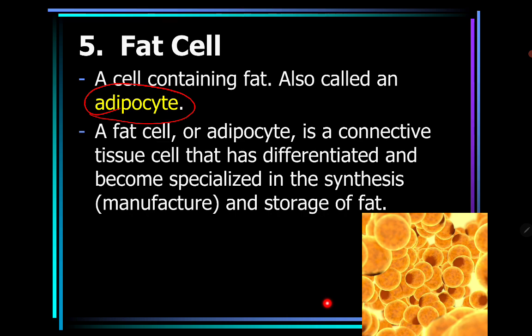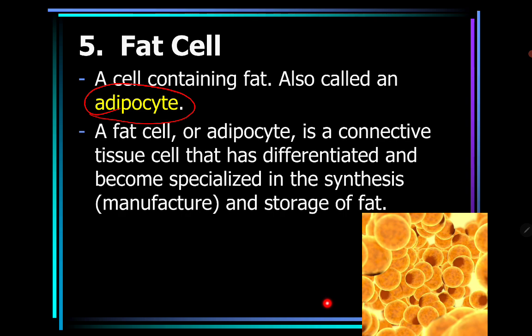triglyceride to fuel much of our body's internal work and physical activity. What else? The layer of fat under the skin insulates the body to keep us warm. Pads of fat also act as shock absorbers and support and cushion vital organs. For example, in our abdominal area, since there is no bone found there, there is no bone to protect our internals. So the counterpart for that is the fat cell.